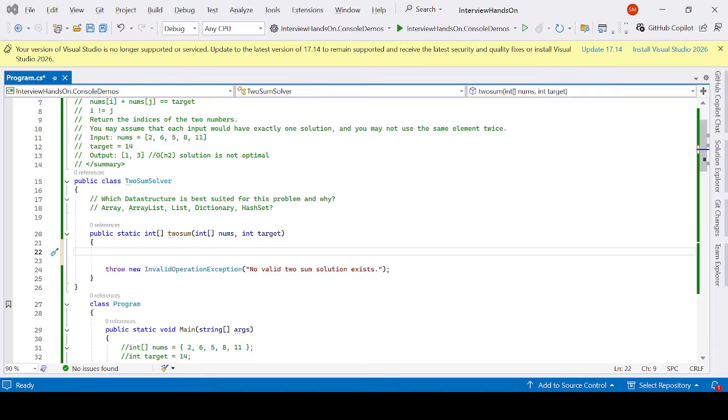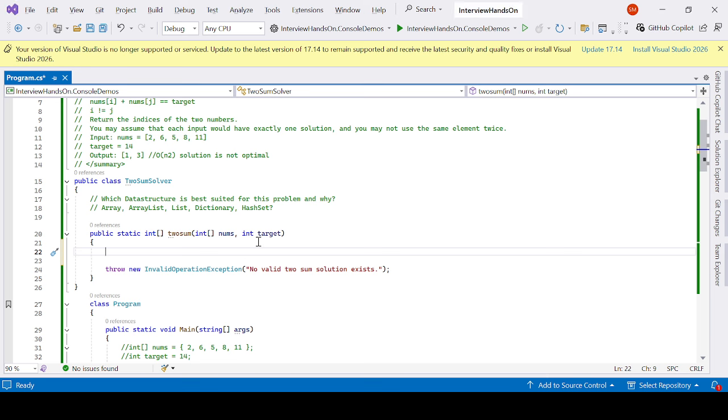The reason is that when we are using a dictionary, it stores values in key-value pairs. So whenever a value is being added into the dictionary, we don't have to go again to check if that exists or not. So we don't have to repeat the process. Otherwise, with other data structures, you have to start from here and loop till the end, then start from the next value and loop till the end. That will eventually give you a time complexity of big O of n square, so that we don't want.